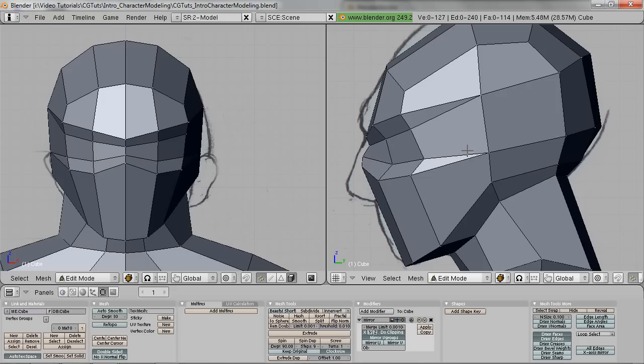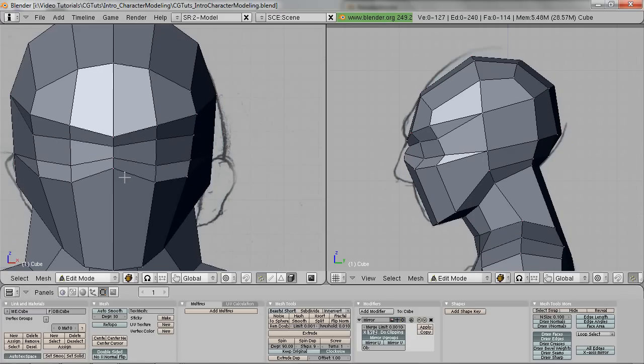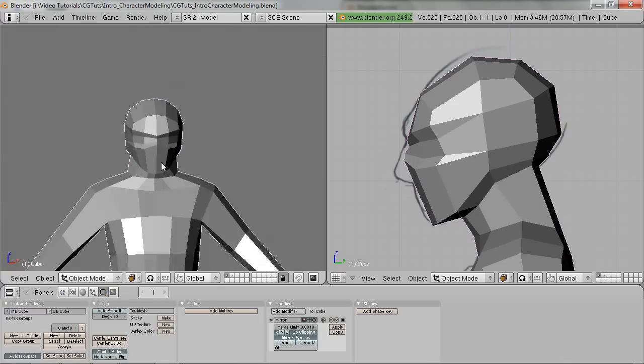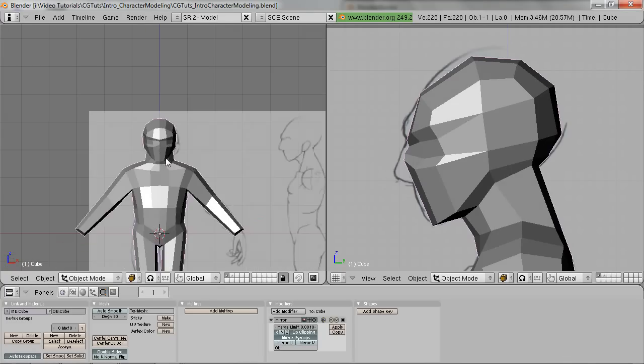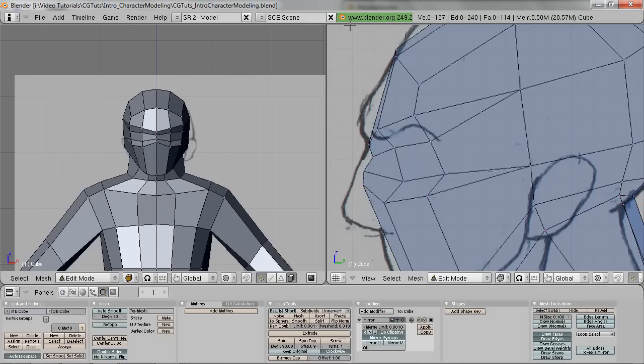Now, there's a couple different options here. Personally, this time around, I'm going to say that we go ahead and merge these into quads, or just move these around. Although, before we do that, let's go ahead and do a little more work with our model so that we can keep seeing where this is going, because we may need to merge more as we go. So first, let's go ahead and select this area here.